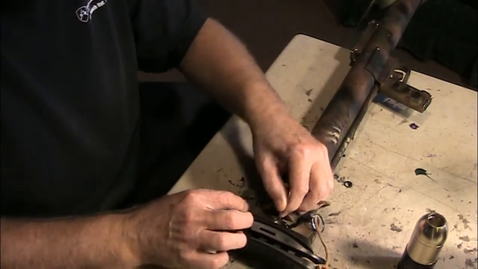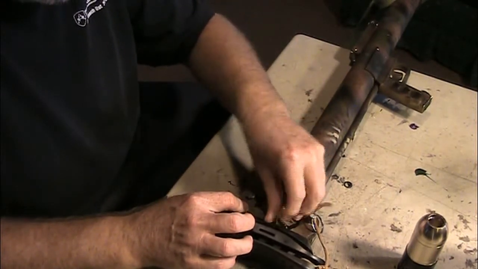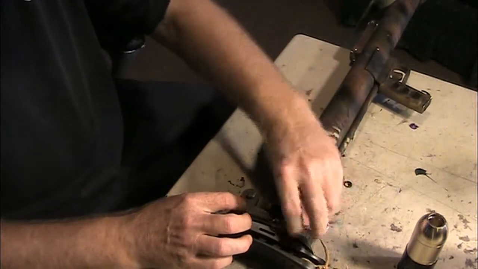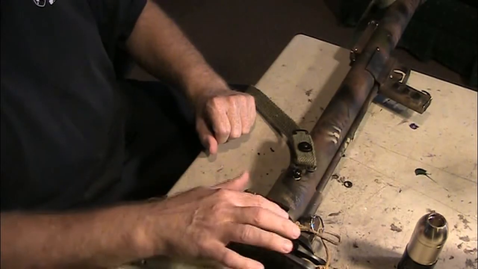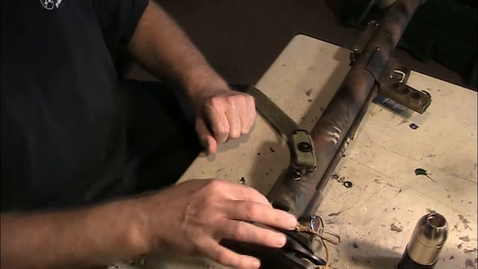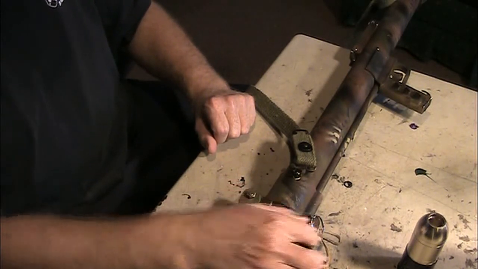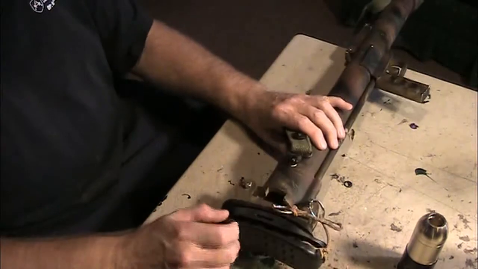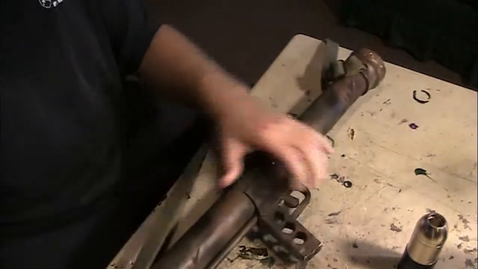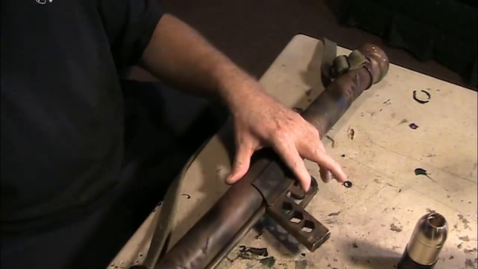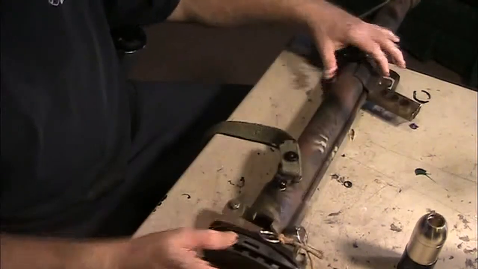That is for the safety. That's the hole right there for the safety, the one farthest back. There are two holes. That's the original hole he put in there. This is the hole that I put in there for the pin. So now we have the safety on, and as you can see, I can't pull the trigger.